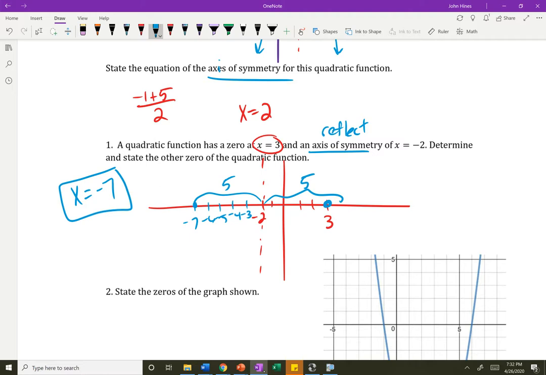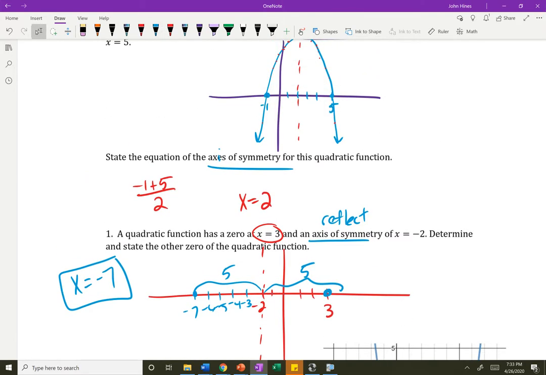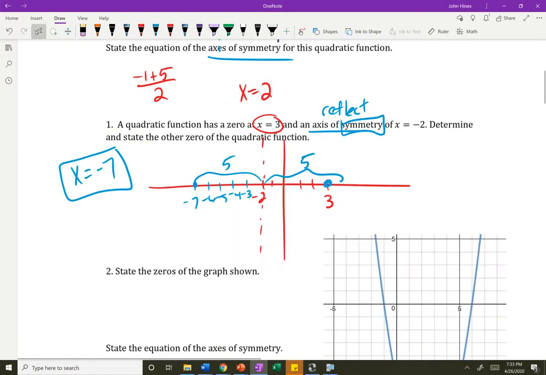So the axis of symmetry passes through the middle of the 2 zeros. So it's just using that whole idea of symmetry. Parabolas have this symmetry in them that we're going to use on our calculator and on the x-axis in these tables and graphs to explore them and to see properties that we can reveal.